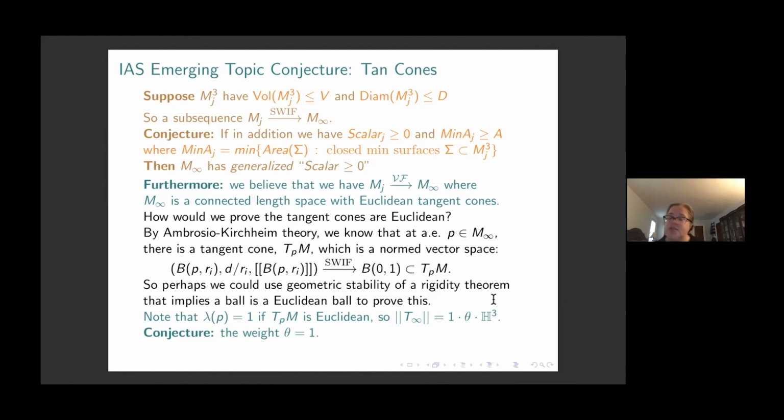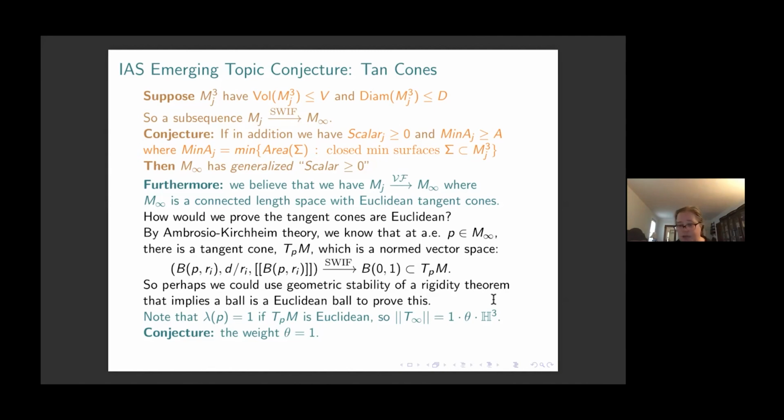Now, this technique is very similar to ideas of Cheeger-Colding. Cheeger-Colding proves the splitting theorem. This is a geometrically stable theorem with Ricci curvature bounds. They take Gromov-Hausdorff limits and get Ricci curvature bounds and splitting on the limit space. They use the splitting on the limit space to control the tangent spaces. They split and they split and they split and they get that some of the tangent spaces are Euclidean because they're using the splitting theorem.